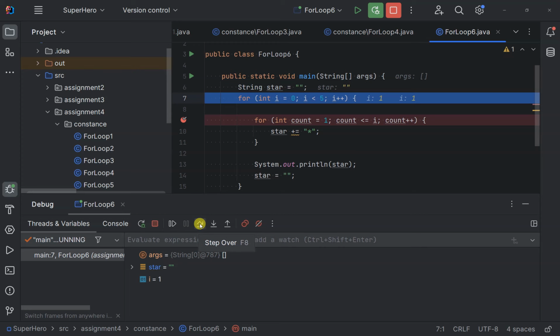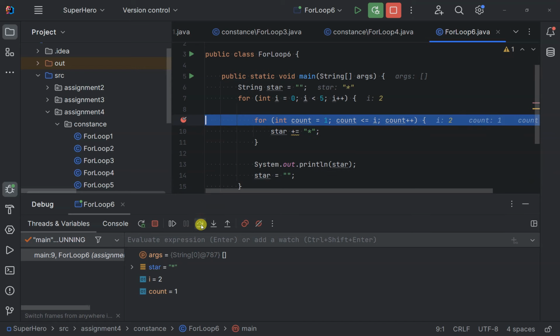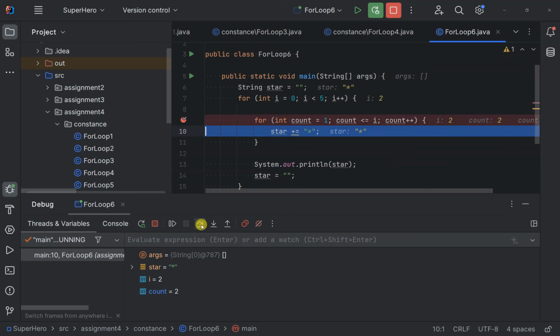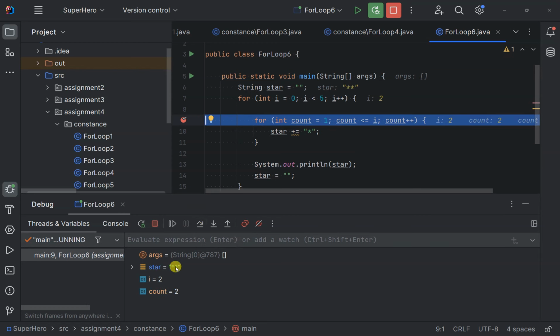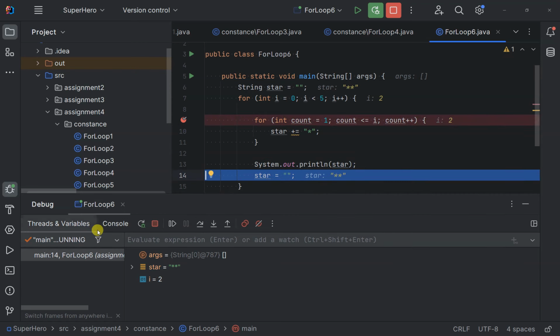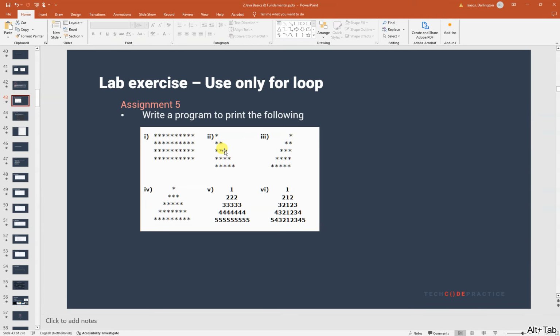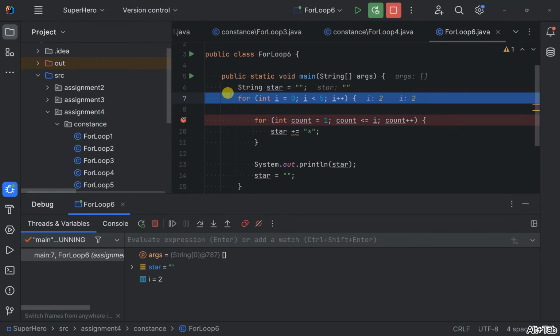We go to the next one and we do the same thing. You see in the next one it's going to gather 2 stars. Remember, at this point star is empty. Now it's going to add this x to this star we emptied out. So it's going to add 1. You see it has added 1 here. You can see it down here. Then we'll go again because it will be true, and it will add the second one. But then it will jump out and print it. Now it has printed it, and then it will clear it again. Remember, it has to clear it again because we want to go to the third one and start all over again. So that's how that works.